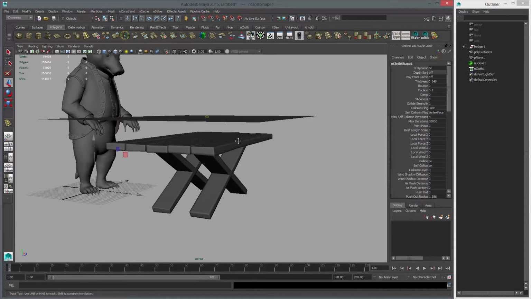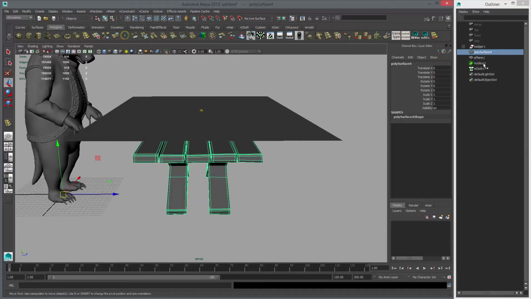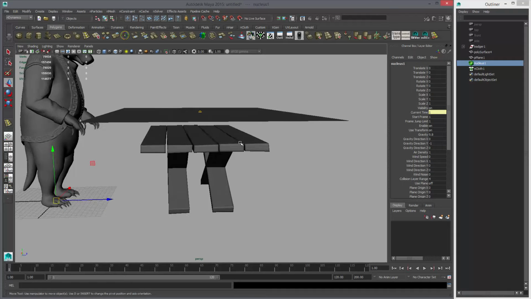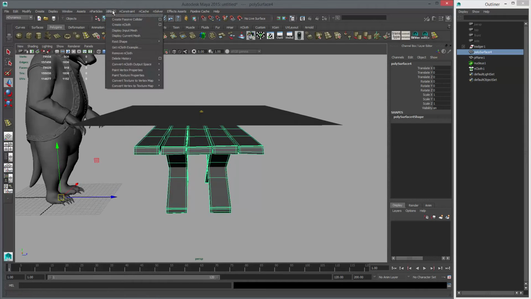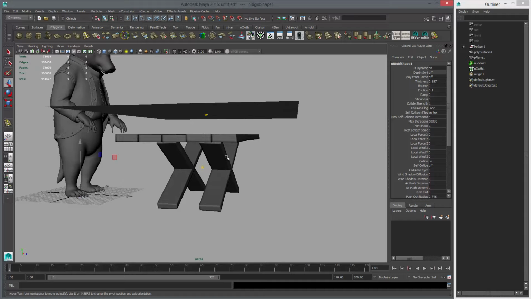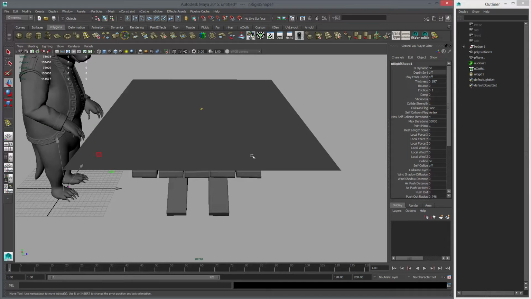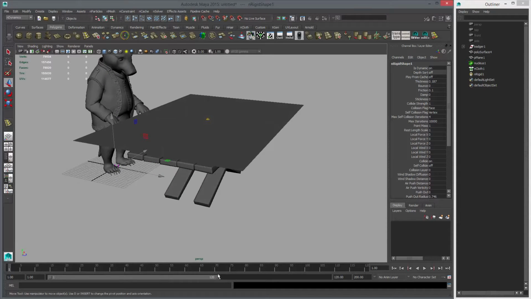We then need to create a collider object, because when you create an nCloth, it creates a nucleus which has gravity, and that's going to fall straight down. And we need somebody to stop it. So I'm going to select the table, and set it as a passive collider. It means that it will not react to gravity or fields and things like that, but it will collide with other nCloth objects. So to start the simulation, we need to set a couple things.